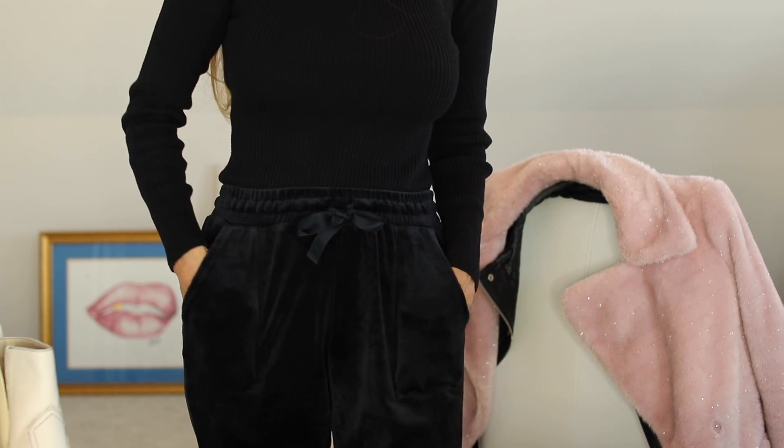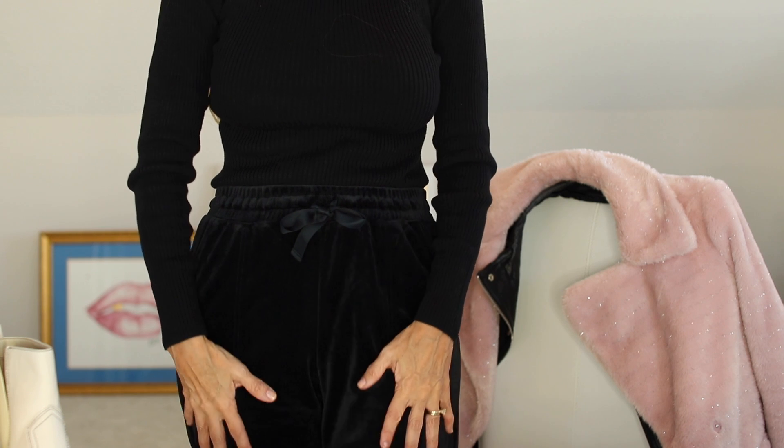Let me sit down and show you more details. This is my favorite part — what made me order this. The bottoms are the velour joggers and I got the small. The top is the women's puckered sleeve turtleneck sweater, also in small. I'm wondering if I should have gotten the medium so the sleeves would have puckered more, but I still love it. You guys know how much I love a little ruffle on the sleeve — it's one of the most flattering things, it really makes you look feminine and gives you shape. The turtleneck you can wear up or just fold it down once for a ribbed sweater look.